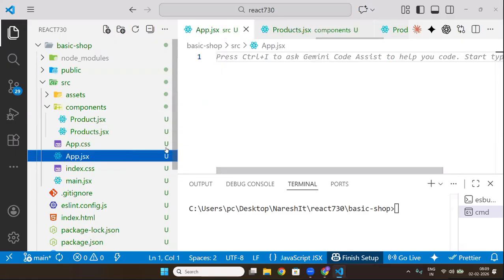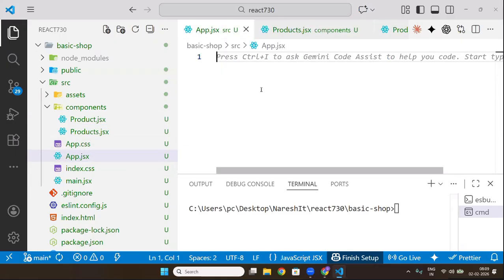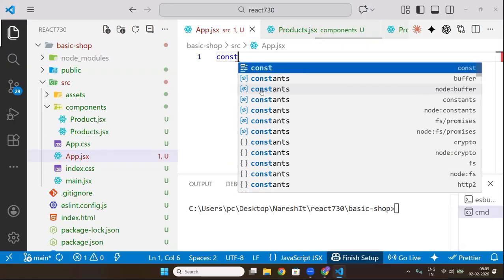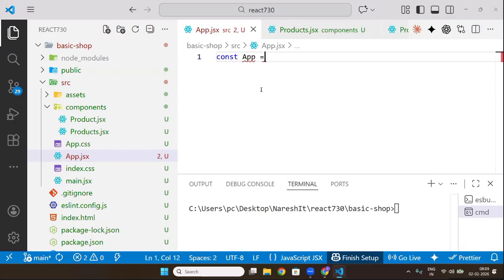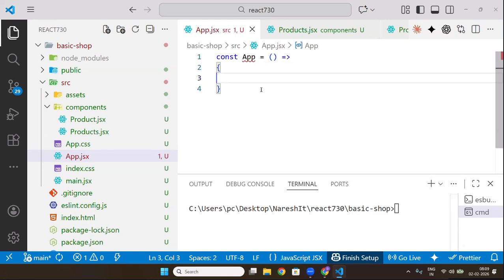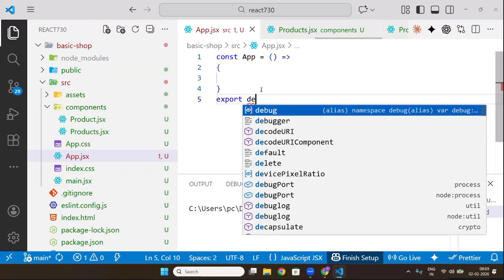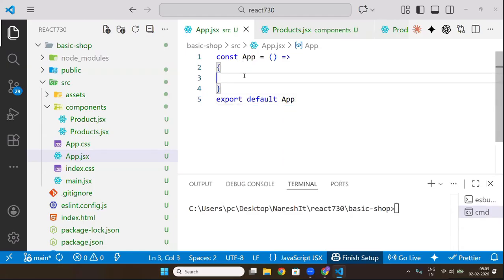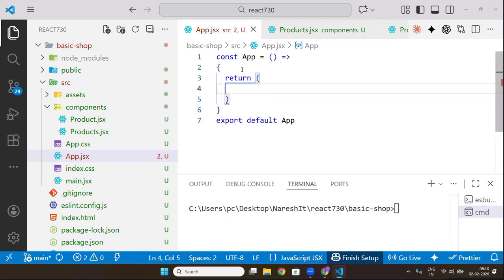Now go to my website, App.jsx. Same thing I will do. function App. I'm going to give a small twist. I think you all know this, but const App equals this way. This is called arrow functions. Sometimes people use arrow functions. Whether you use an arrow function or a normal function, it won't make much difference here. Now, if I go here, export default App. Now, return. Anyone have any questions? Till now, anyone have any questions? No, sir.